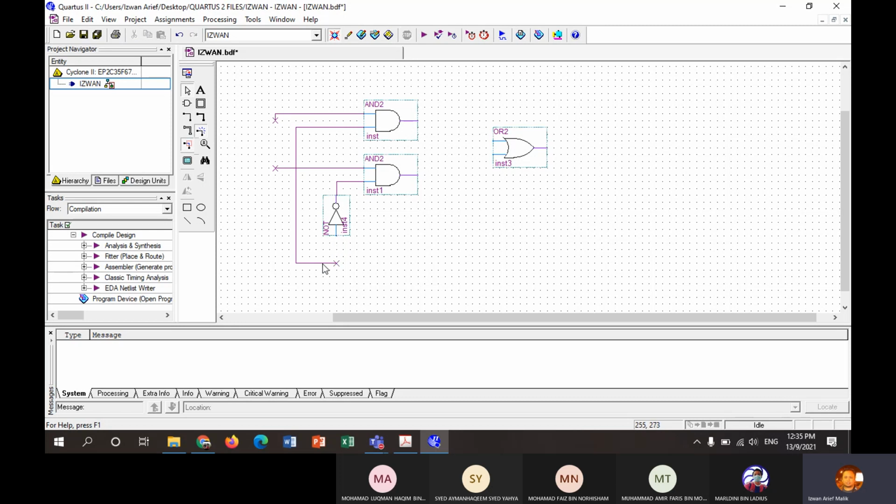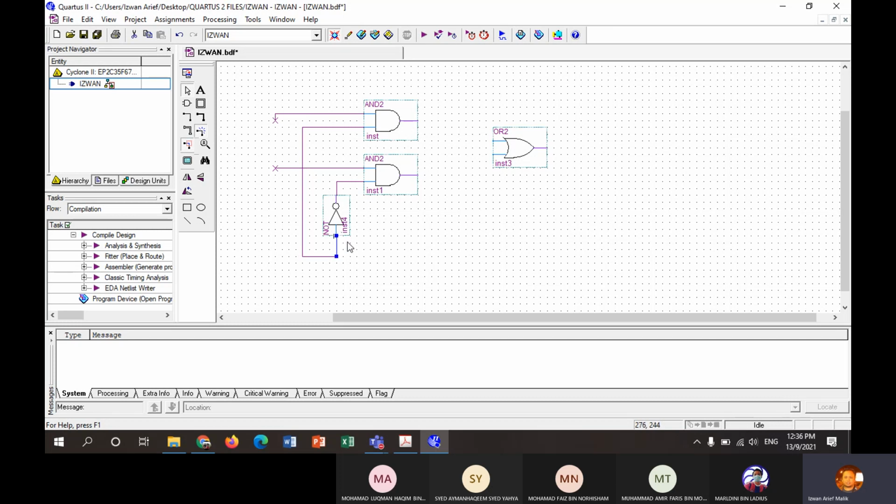Kenapa dia tak boleh select kan? Saya delete dululah. Saya tak tahu kenapa saya tak boleh nak select ni. Okay, so bolehlah tarik.